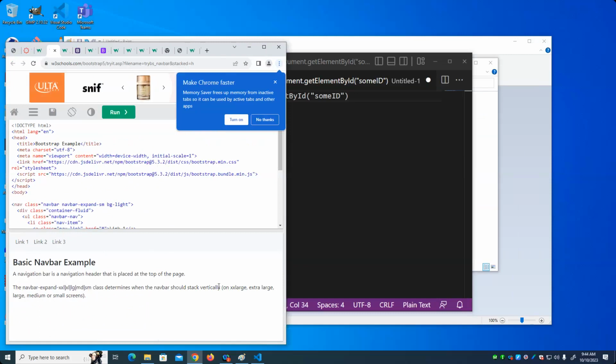Another reason we study Bootstrap is Bootstrap is used in ASP.NET. So those of you taking CISS232, if you want to incorporate some of these things in your project, you're certainly more than welcome to do that.